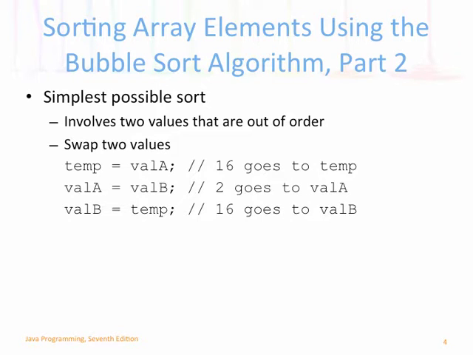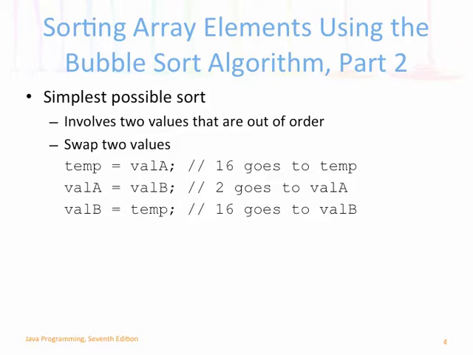The bubble sort is the simplest of all algorithms, and it involves comparing two values, and if they are out of order, then swapping those values. The swap routine requires a third variable location because we can't just say take what's in value A and put it in value B, and take what's in value B and put it in value A, because if we did that, we'd lose one of them. We need to have a temporary holding spot where we put one of our values for the moment and then get it out later.